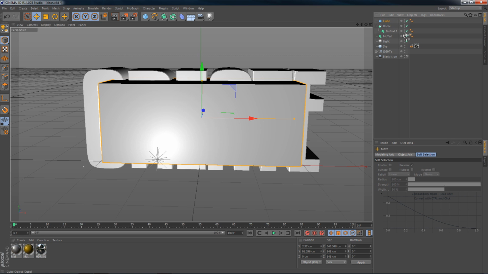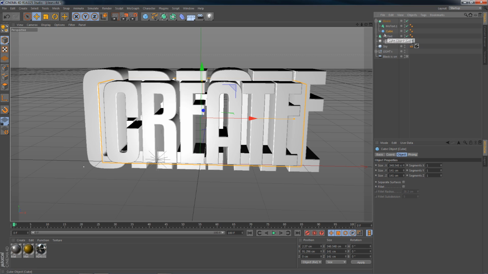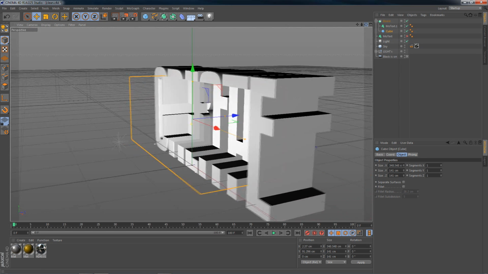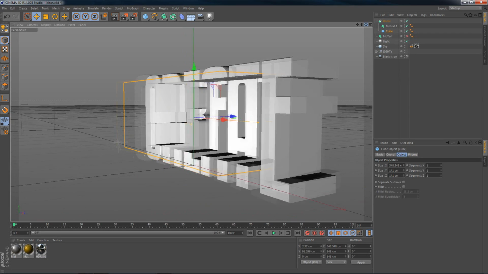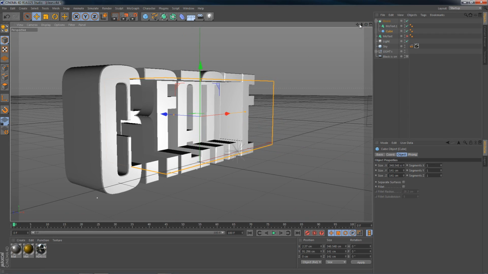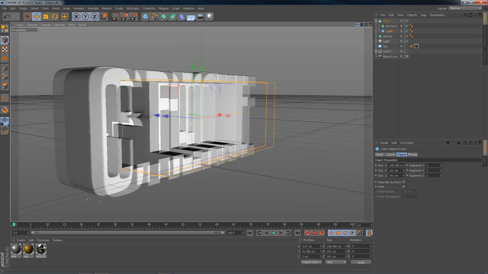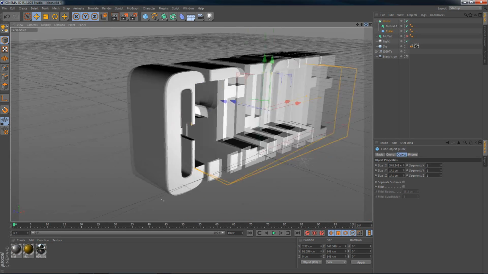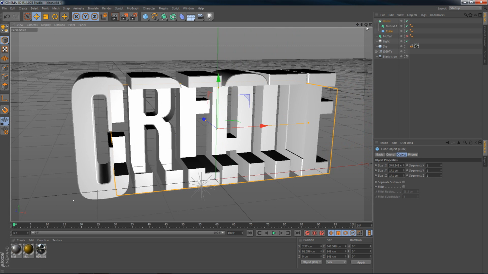So with this, I believe all you got to do is place this below, or let me see. Let's turn this off really quickly. Yeah, place this below the text. Basically, that's going to cut out the cube out of the text. Whatever's on the bottom is what's going to be cut out on the top. So you can see that it's cut out right there. Looks really, really nice. That's kind of what I want. Perfect. That's just perfect. That's good.